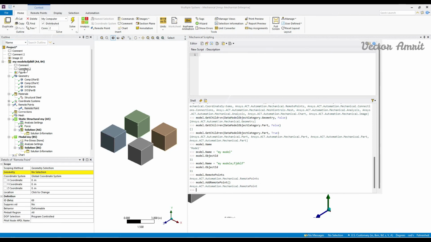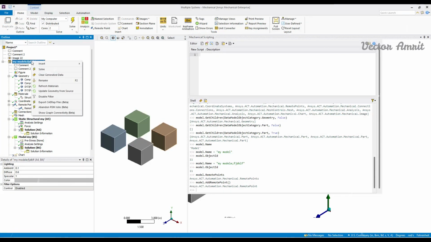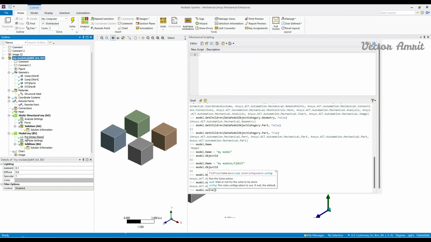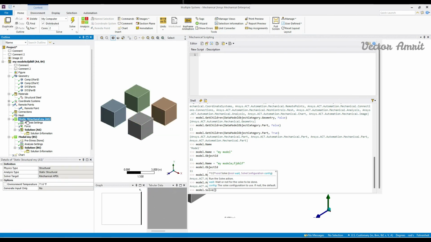Similarly, if you go here and right click, you can access solve, clear generated data. For example, model dot solve, you can run this entire model. If you do solve of model, it will run all the analysis systems in queue. But if you go to one analysis system and solve it, it will run with that analysis system. So make sure what is activated and then you can click solve.